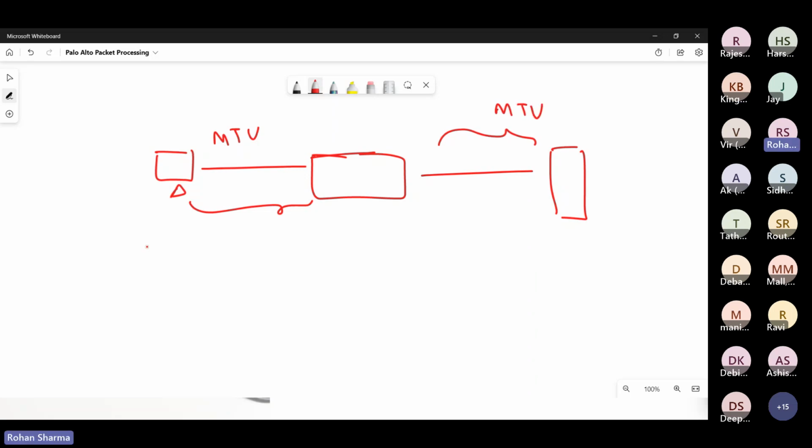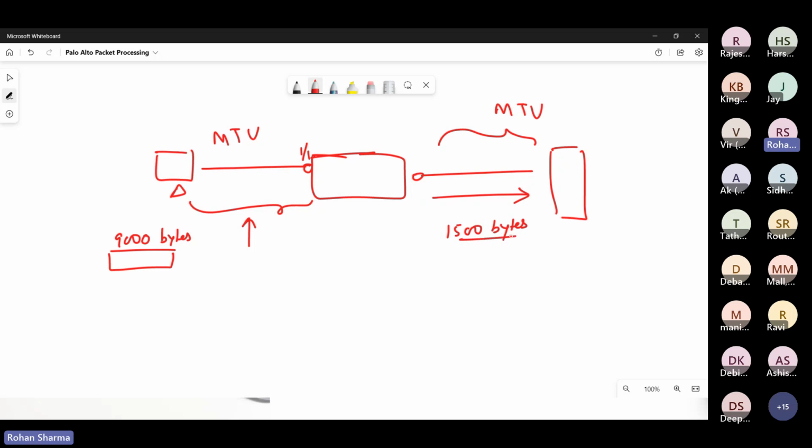When you are sending an IP datagram, if you send a jumbo frame, let's say 9,000 bytes, this broadcast domain supports it, and you have configured this interface to receive this jumbo frame. But if you are going to transmit this packet over the internet, you can only have 1500 bytes.